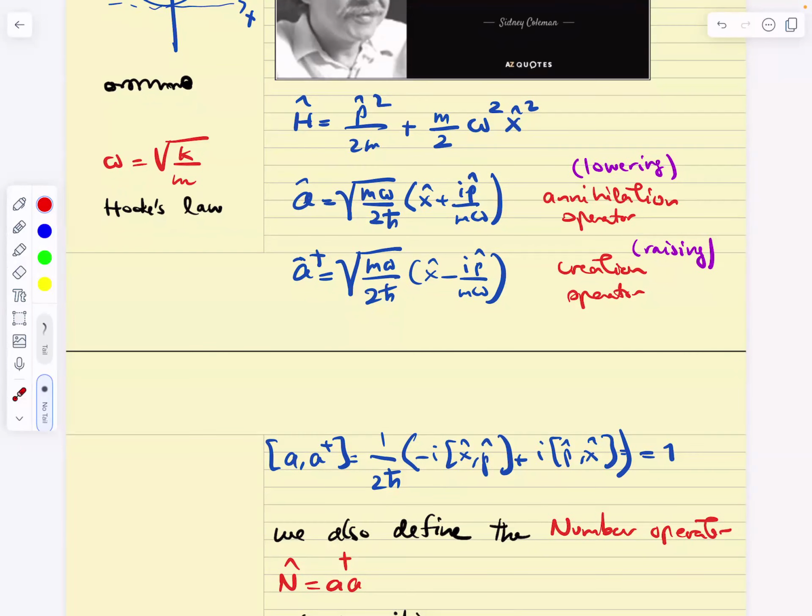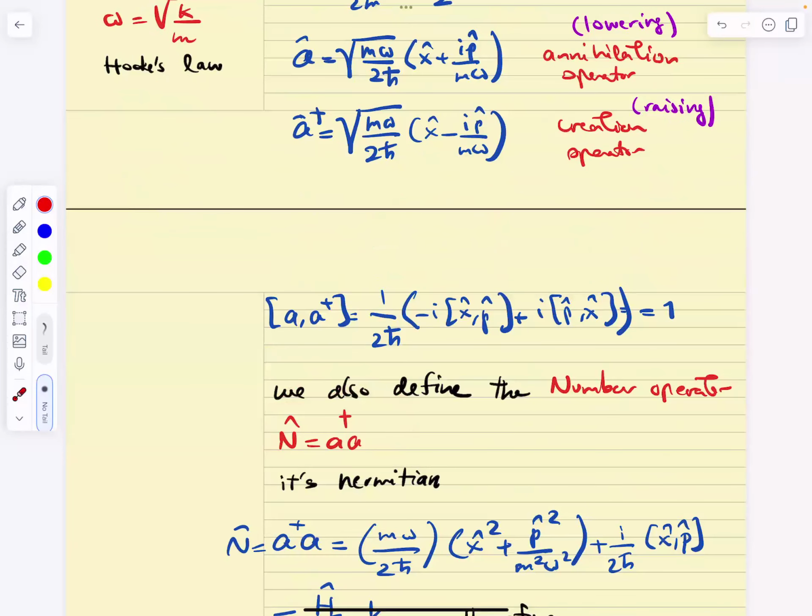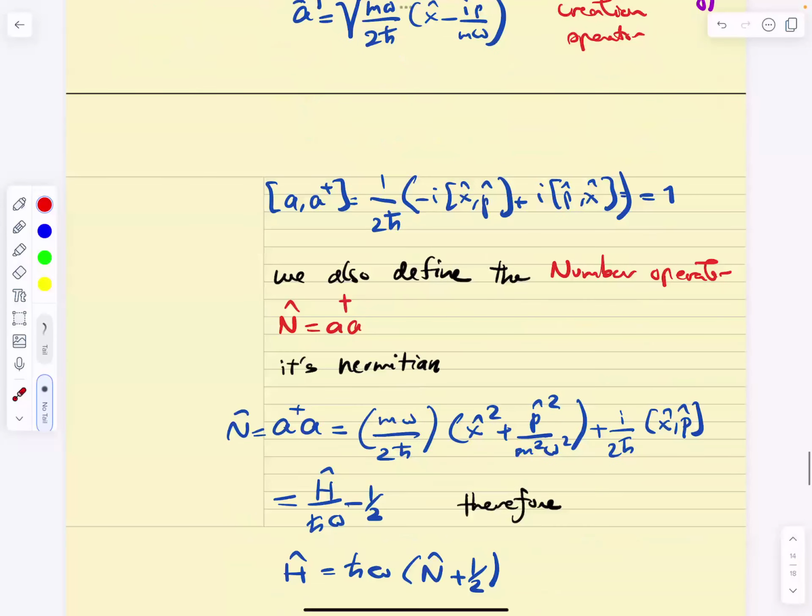Good. But now something funny happens. This number operator, A dagger A, is a Hermitian observable, but it's a quantized observable. What does it mean? We'll see in a bit, maybe in the next lecture, that the length of this vector cannot be anything. It ends up being quantized. There are just certain lengths that are acceptable. This is an analogy, just for you to orient your mind. I don't have to say any of these words, and usually none of these words are said when you teach this.